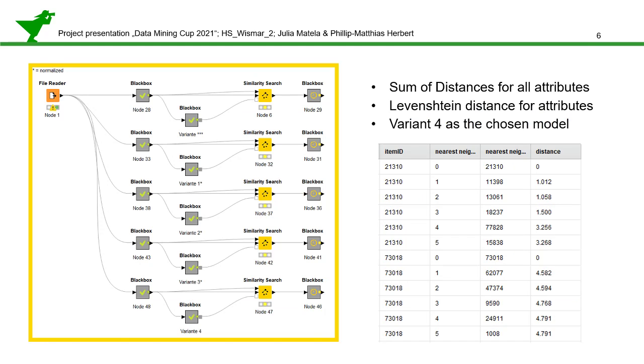In the end, we've chosen the 4th variation as it reflected the best qualities according to our needs. It offers good choices, but also provides new ideas, which is the essence of each recommendation system. With all that, I thank you for your attention.